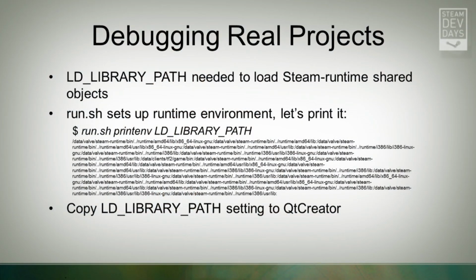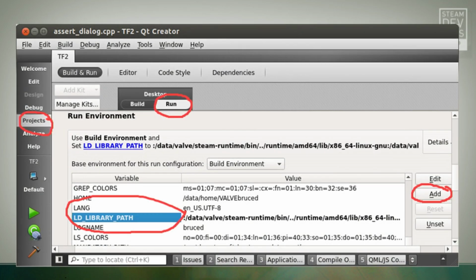It's a bit of an eye test. It's kind of a ridiculous number of directories. I secretly suspect that they're all printed 4 times, but I haven't proved it yet. But it doesn't matter. All you have to do is select that blob of text, and we're going to paste it into Qt Creator. You can just go to the project section.